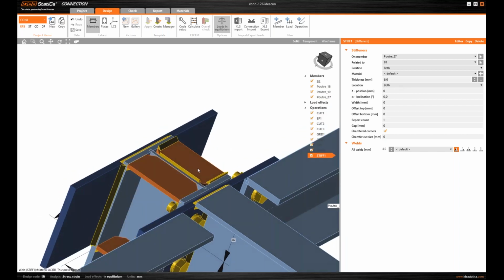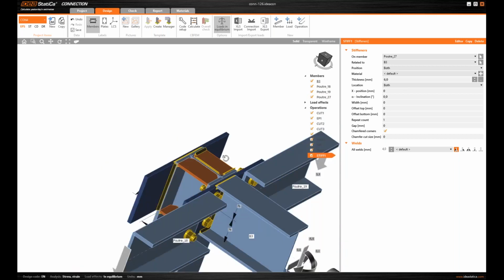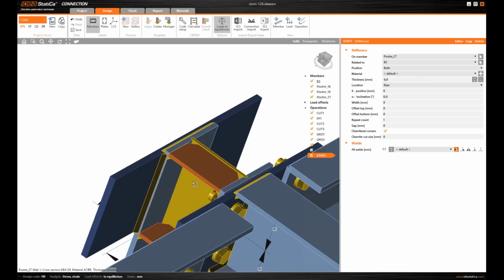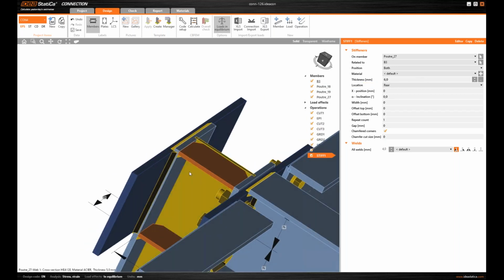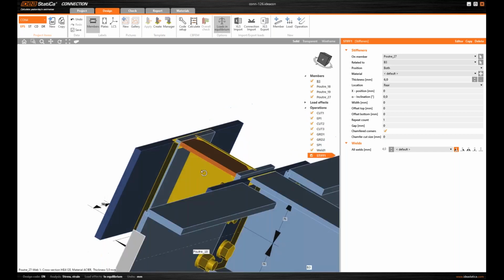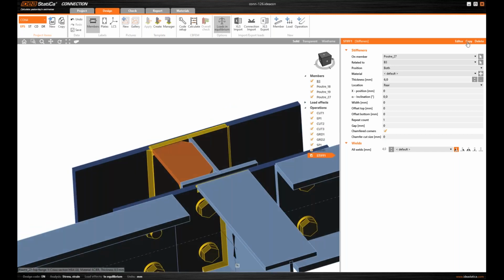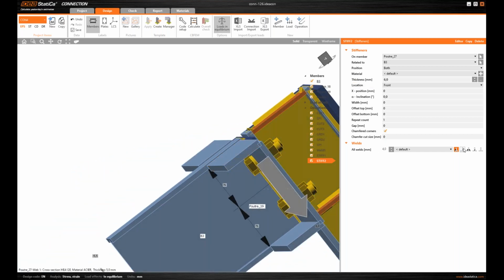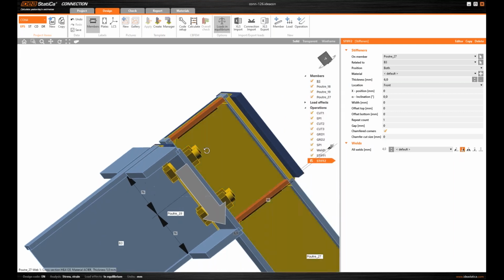So I simply split the stiffener operation into 2. So here I say I'll use the stiffeners only for the rear or this side of the column, right? And copy it once more, use it for the front side, and change the position of the weld.